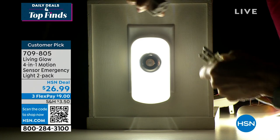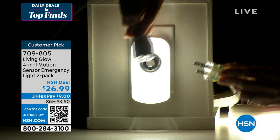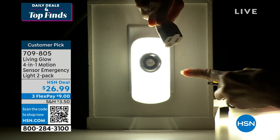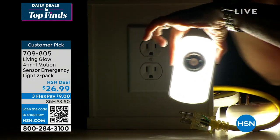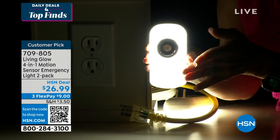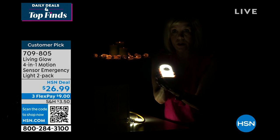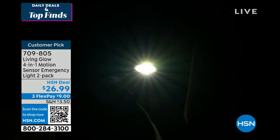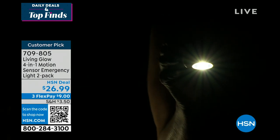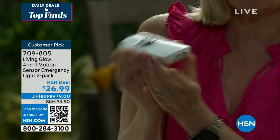Unplugged — look at this: totally unplugged from the wall and the light stays on. I'll pop it out of the outlet — now look, so if you lose power, you have an automatic flashlight. You can walk around with this, or there's a little mode on the bottom — you have a portable flashlight. Your light will last three to four hours in this mode. If you want to save it, you can turn it off.